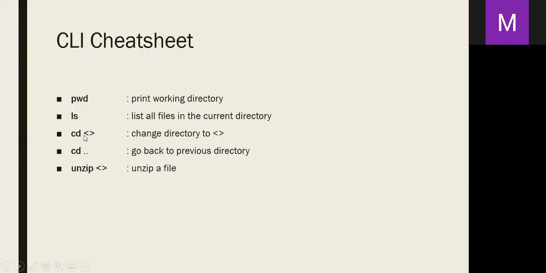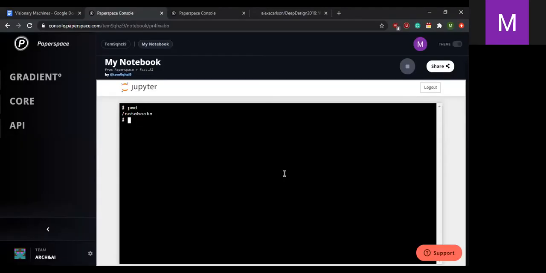To change directory, you use cd and replace the braces with the path you want to go to. Say I am in notebooks right now. I do need to show what ls does: it shows all the files and folders that exist within notebooks.